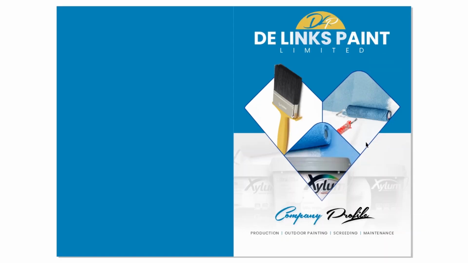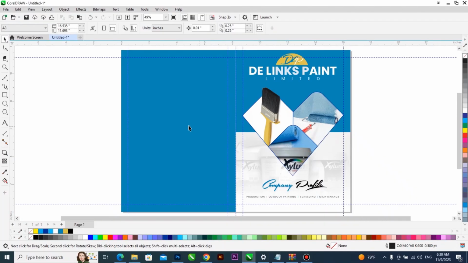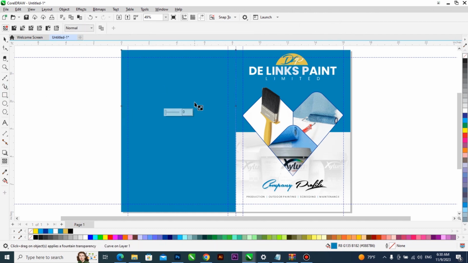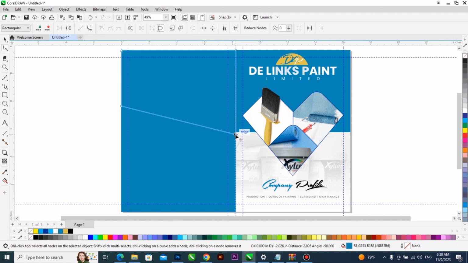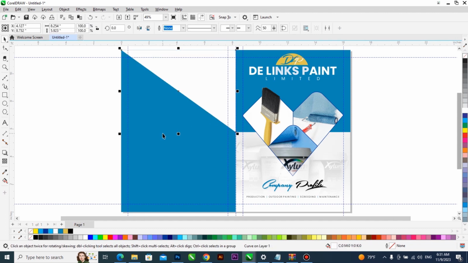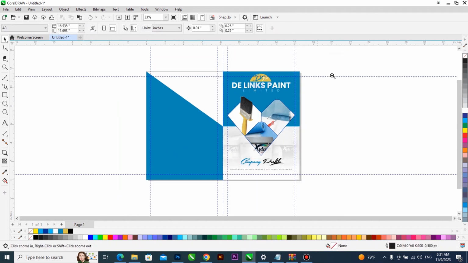So if you see here, we've gotten a very unique company profile, very simple and unique, no much design. Of course, if I need to do any other thing here, maybe for the back, it should not be something that will be stressful. You can just convert to curve and see turn off where this stops. Okay, I don't just want much color in design. Okay, it's not always good to have much color in design.